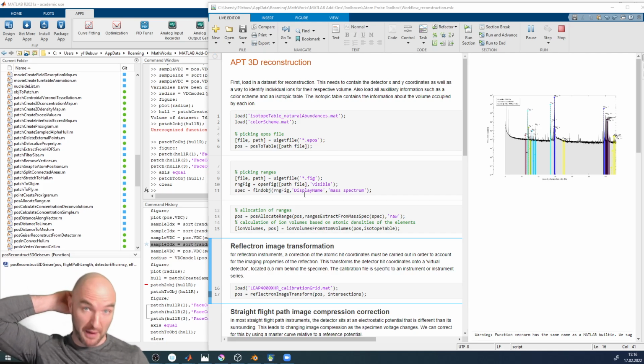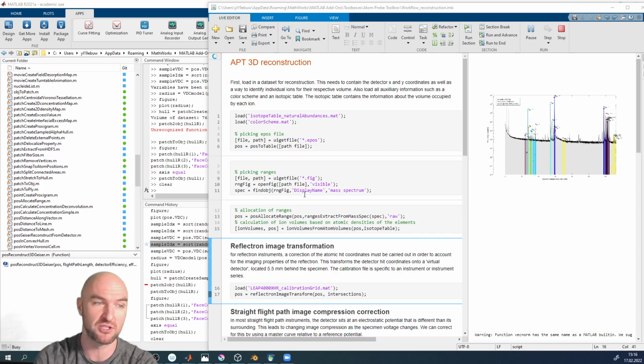And we might have knowledge about these objects because we might have correlative data. We might have electron images, transmission electron microscopy images. You might have images from scanning electron microscopy. Or you might work with objects that are extremely regular. If you're, for example, working with microelectronic transistors, it might very well be that you have a lot of knowledge about what this transistor should actually look like, some idea about shapes and so on and so forth.